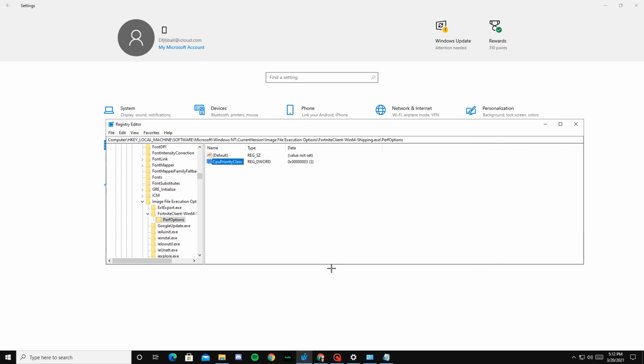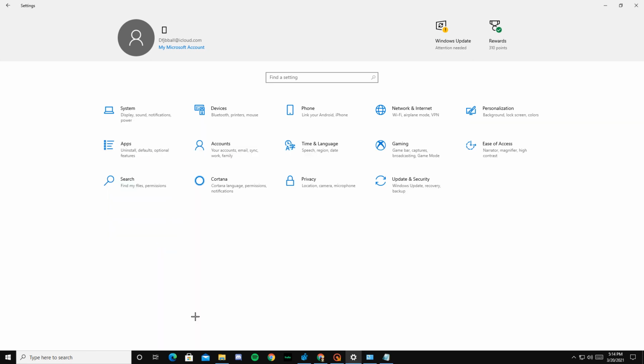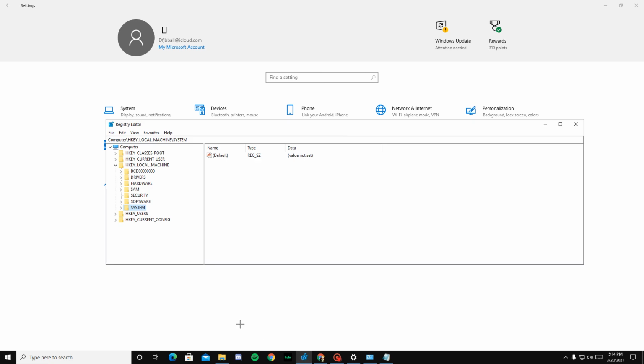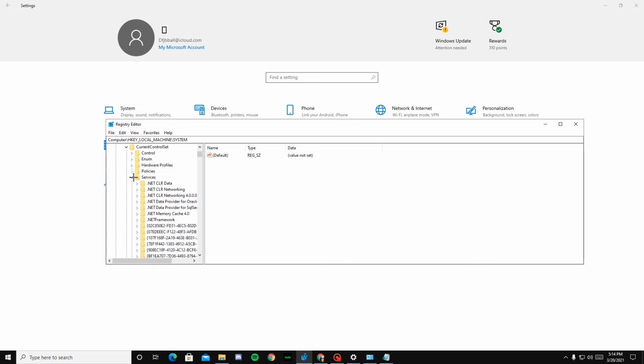And another thing you guys can do in the registry editor is go to HKEY_LOCAL_MACHINE, go to System, then CurrentControlSet, then Services.